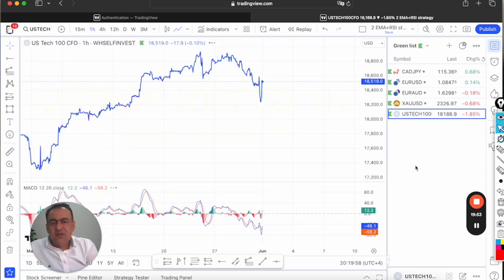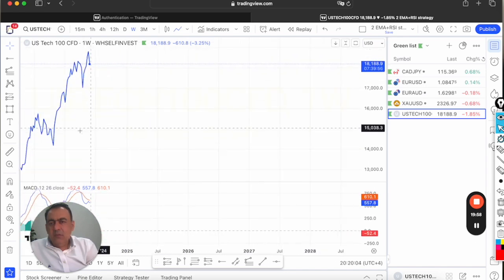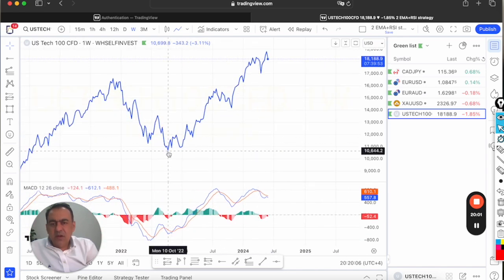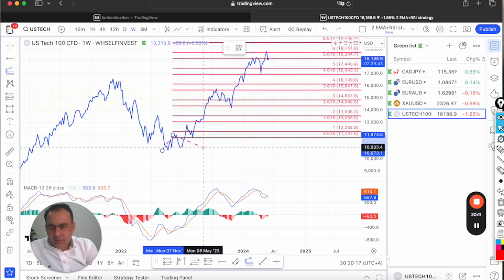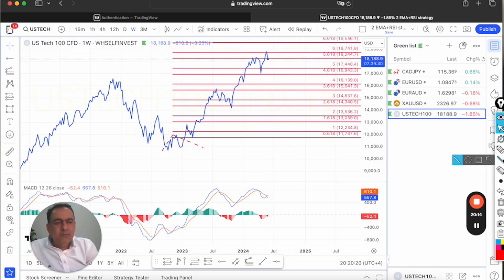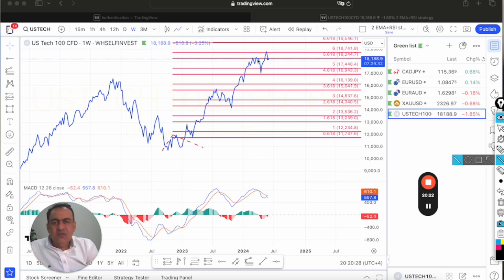Now finally, NASDAQ. Now NASDAQ is also looking weaker. I'm just going to plot the fib extension starting from the lowest point to the first high and higher low in the bullish direction. So if you notice, currently NASDAQ has reached precisely on the extension level of 600, and it is expected to drop to the extension level of 500.